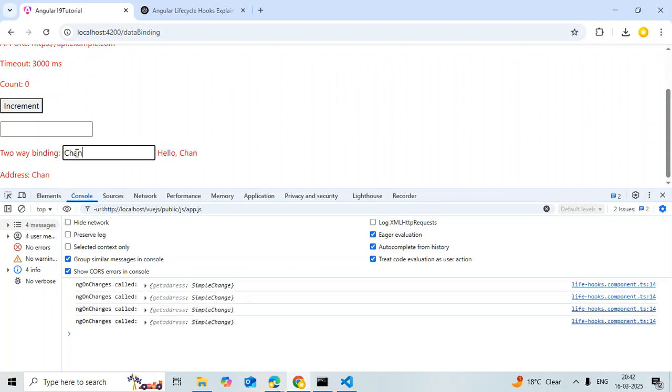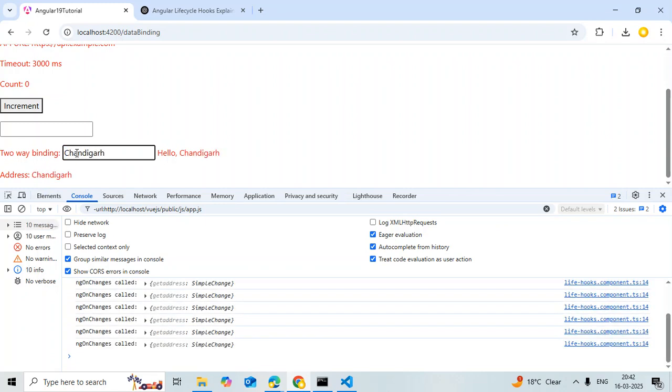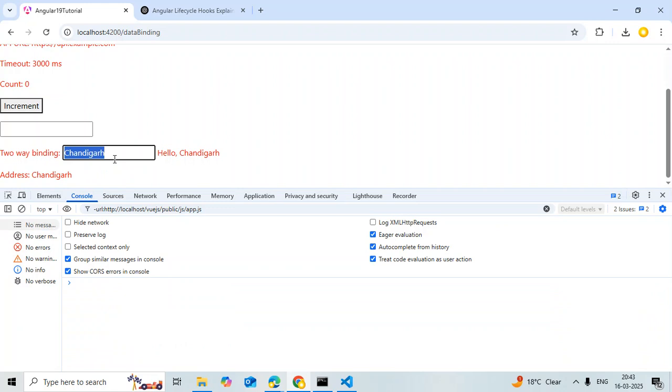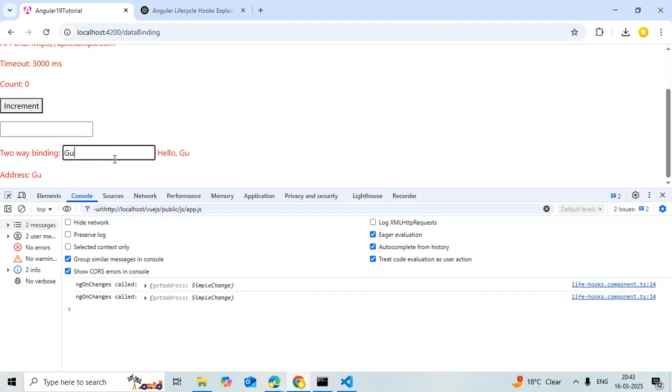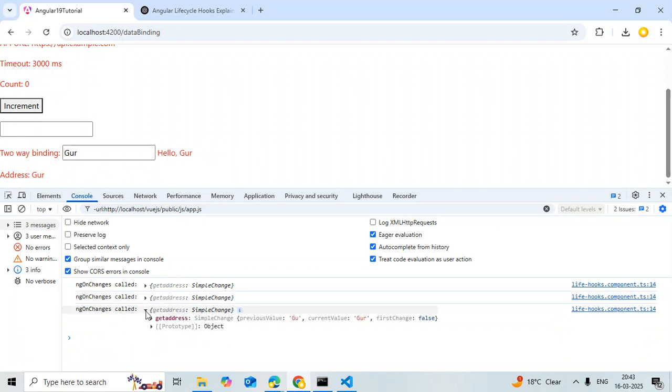Delhi, Chandigarh. Now see, whenever this value is changed, ngOnChanges automatically receives this as a SimpleChange. Here the previous value was gu and the current value is gur.